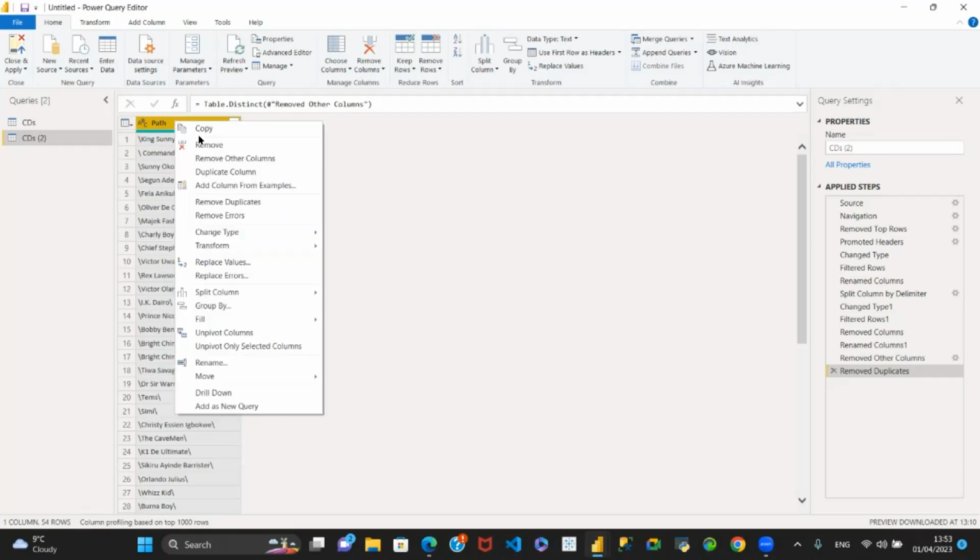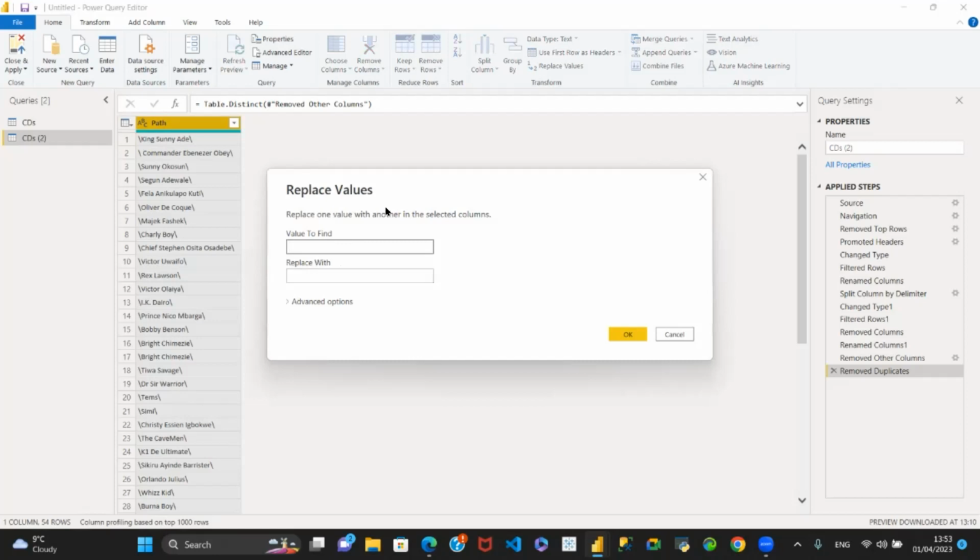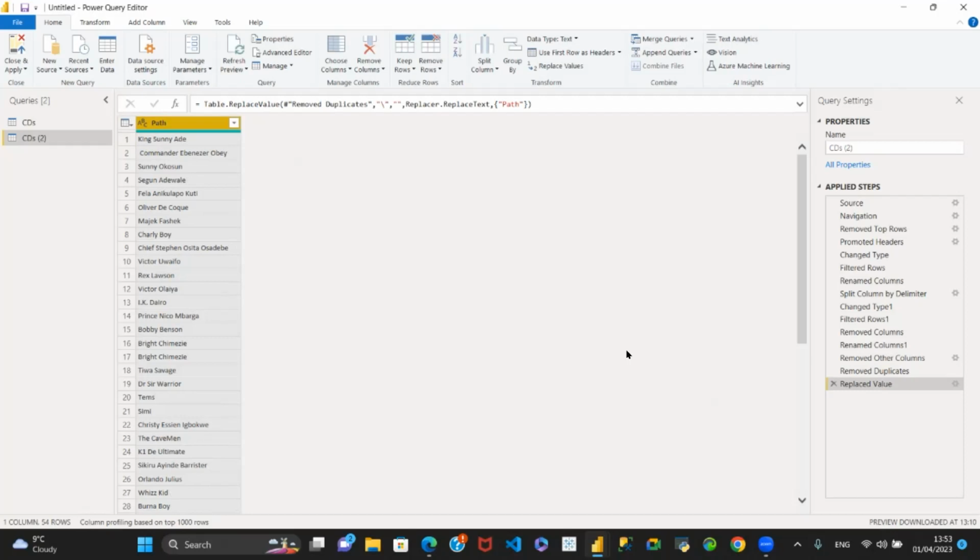I can say replace values. I want all of this backslash replaced with nothing. So I'm not putting anything here. And I've got all of those out of the way. So none of them should have that anymore.